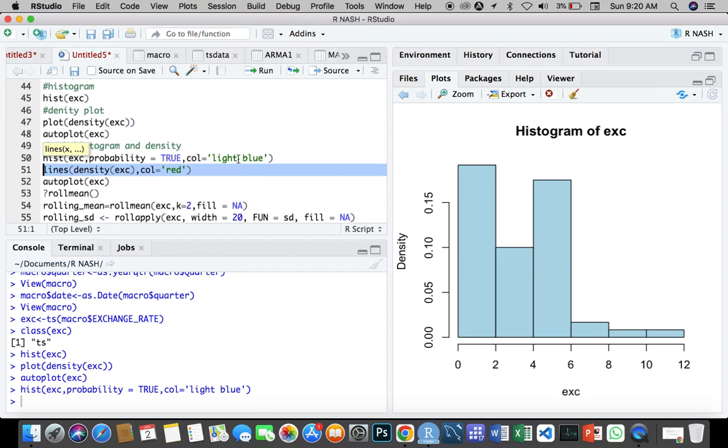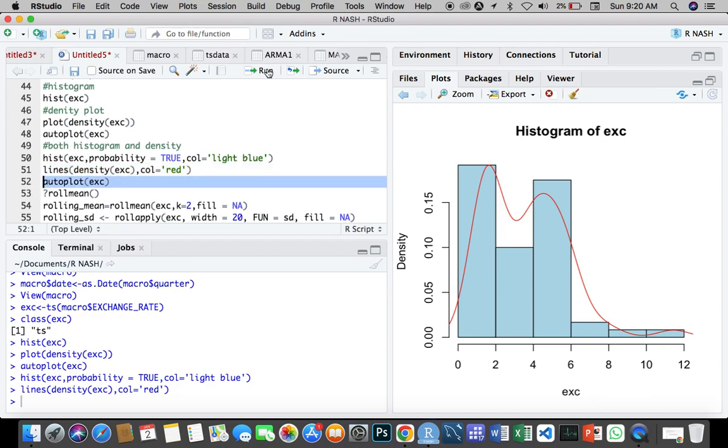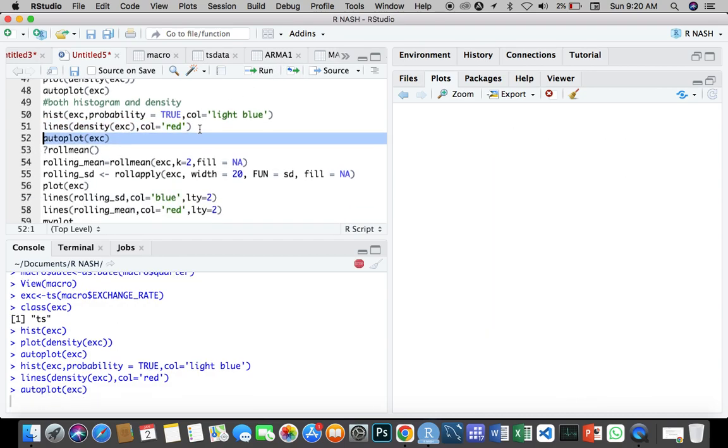Now the histogram, I'm going to change the color. I'm just giving it the color light blue, so you can give it any color of your choice. So I'll just put that and hit run. It will come. You can see that I'm giving this color to the histogram. So you have it over there as well, and you're able to do that over here. You can plot this again to get that.